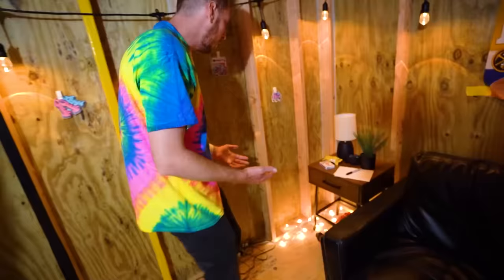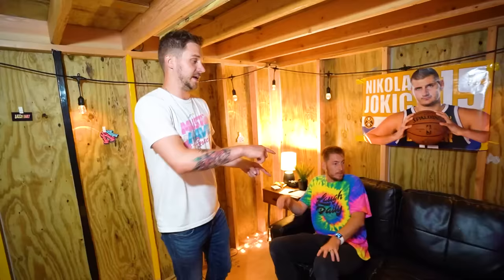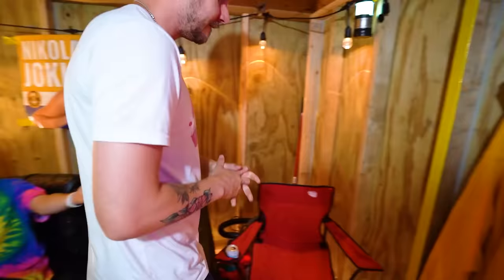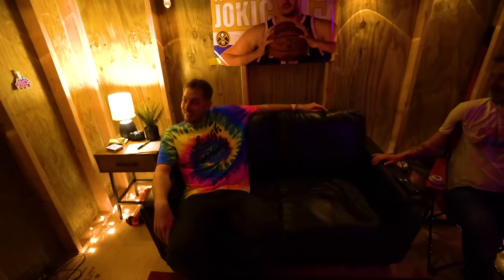It's okay. Really cool. Oh, someone didn't turn the lamp on. We've got Nikola Jokic. All the OG stickers. Money if Sean can find us. At least seating for three. We can make beds on the floor, depending on how many people we want to hide in here with us. Jacket's hanging up in case it gets cold, which it will. Wrong letter! Now, it's actually pretty cool. Like, now it's vibey. I could vibe for years in here.